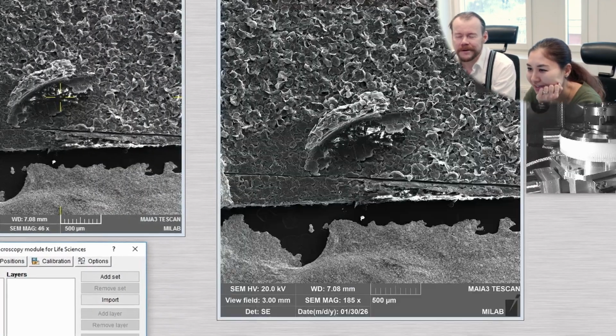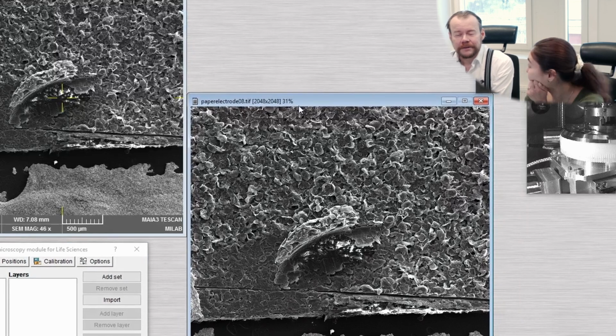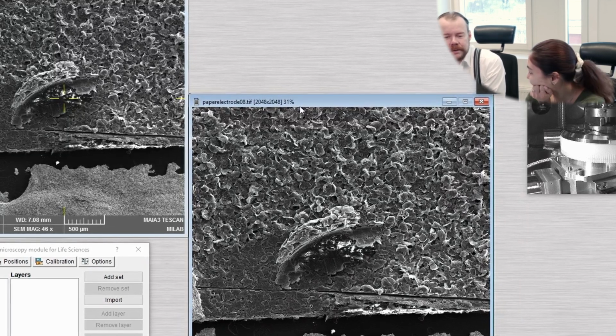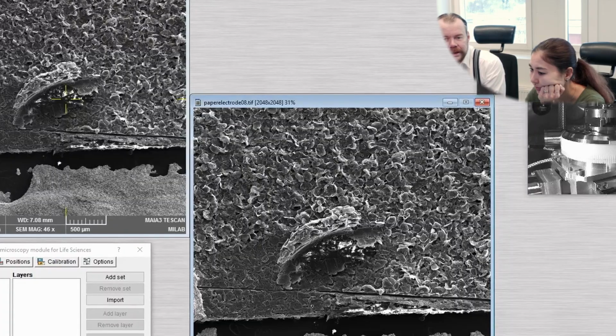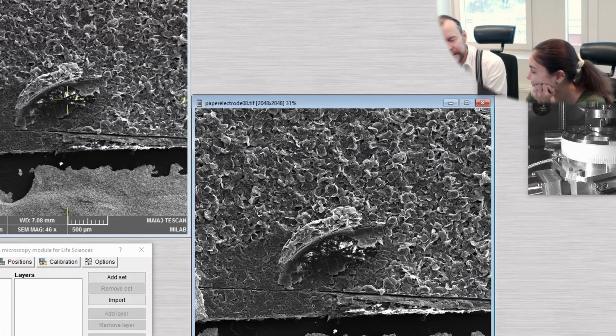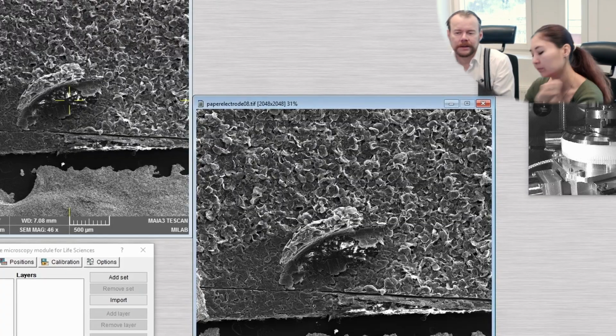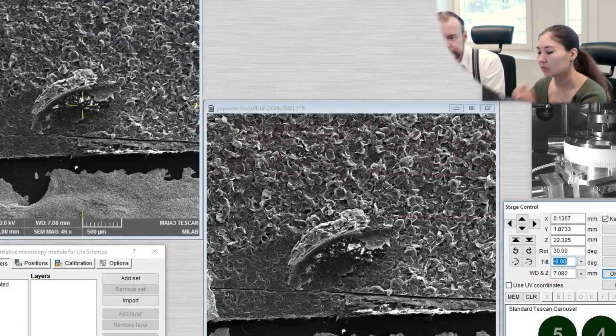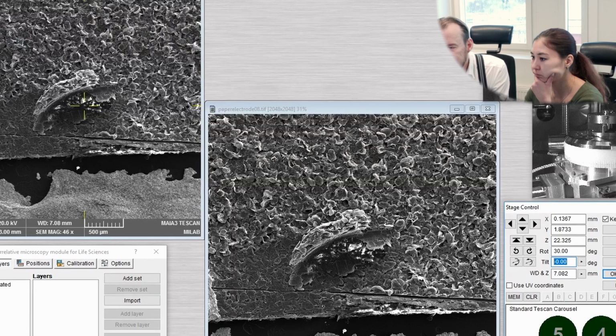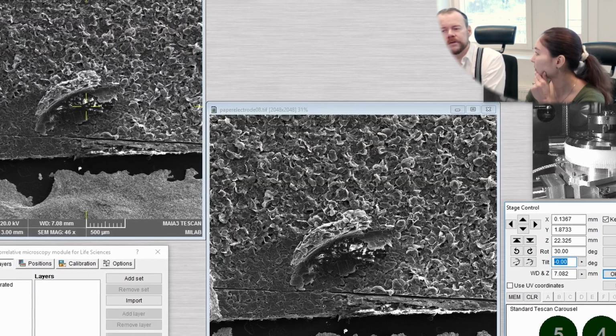You're the student here. So, to do stereoscopic imaging, we need to take three images. One can do two also, but preferably you do three. One at the flat 0 degree tilt, and then two images with a few degrees tilted left, a few degrees tilted right. One thing to note is that if you take the stage over here, there is a tilt angle 0. And now we are on working distance 7 here, so it's important to note that when you tilt the stage so you don't crash, right?